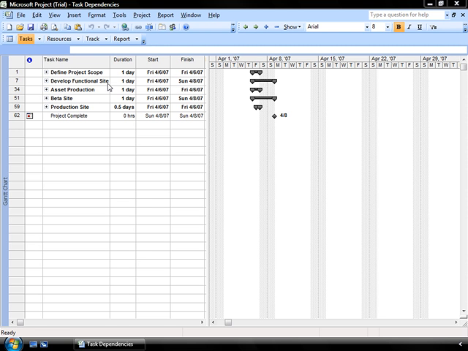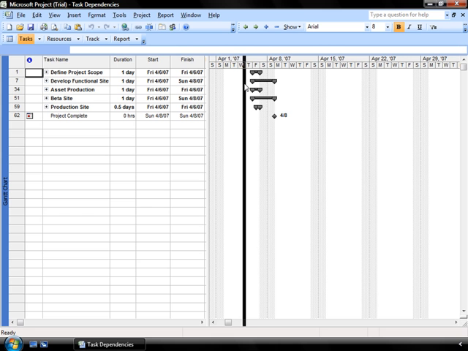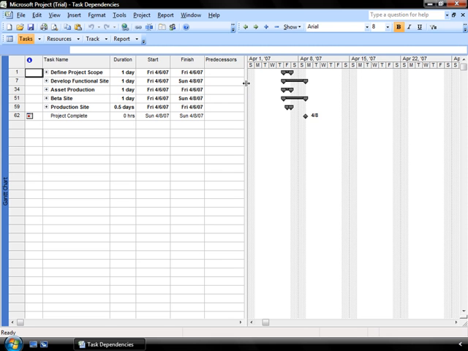So how do I create the dependencies within these particular different phases? Well, the easiest way to do that is to take the table that you see here and click and drag the line to expose another column, which is predecessors. And in this particular column, I'm going to identify what set of tasks need to be completed before I begin my next set of tasks. It's easily done by placing the mouse and selecting the cell for the group of tasks that I'm working with. So for developing the functional site, all that needs to be done after I've done phase 1. So I place a 1 in that column.